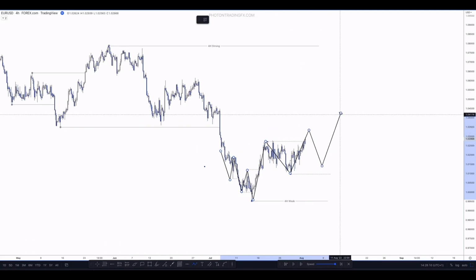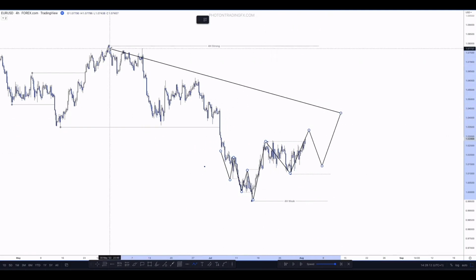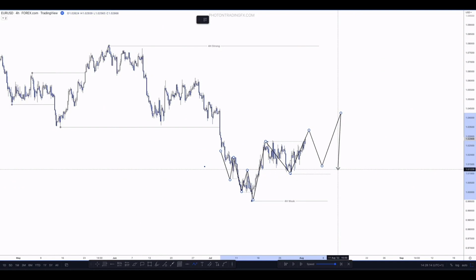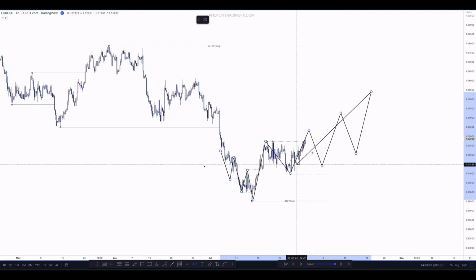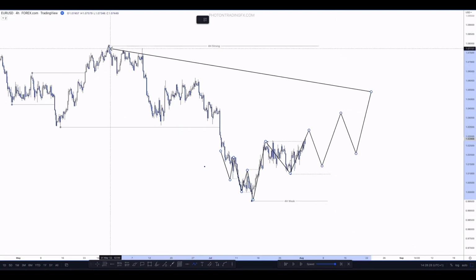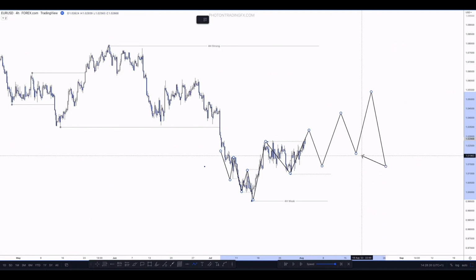But remember, swing structure is king. Swing structure is more important, right? Swing structure is at the top, then you have internal structure, and then you have fractal structure in terms of importance. So yes, the internal trend is bullish, and yes, we expect from an internal structure perspective that these strong lows will hold. But eventually that swing pullback is going to finish. We expect this strong high not to break, and eventually this is going to change trend, okay?